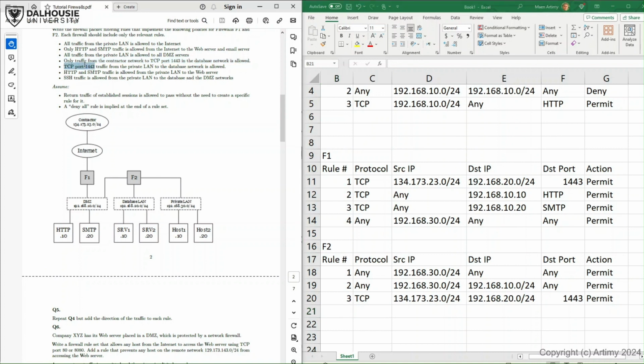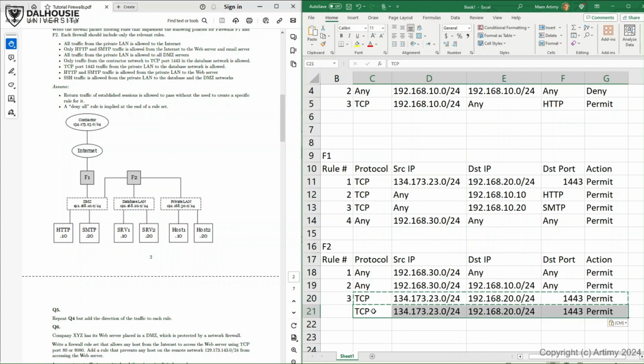TCP port 1443 traffic from the private LAN to the database network is allowed. So it's almost the same rule as this, but in this case the source is coming from the private LAN. So we need to make sure that the source IP is from the private LAN.